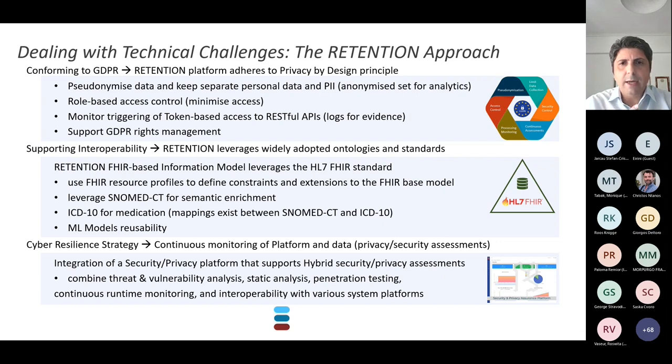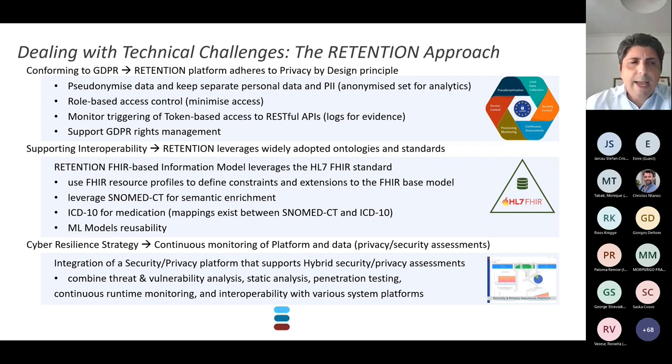So our design considers permissions and privileges, also complying with OpenID. We also have two well-known principles accompanied by services that keep track of all the triggerings of the token-based RESTful APIs, so that we are constantly monitoring the security and privacy posture of our systems. Last but not least, we have also introduced a more user-friendly way for the study participant to exercise their GDPR rights.